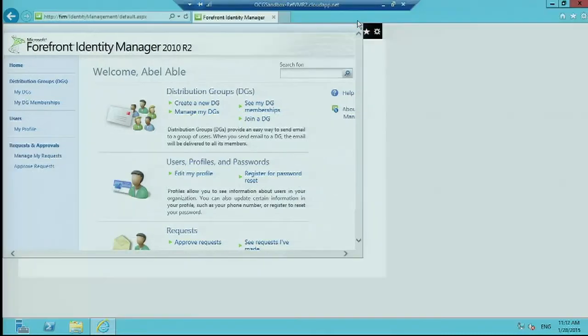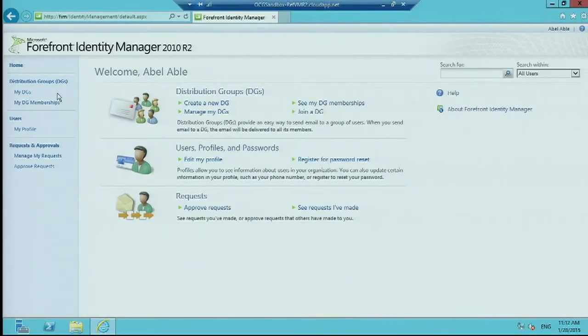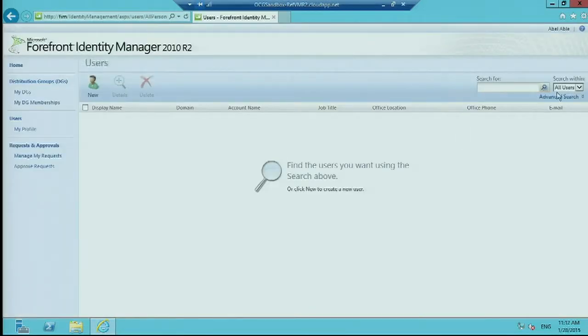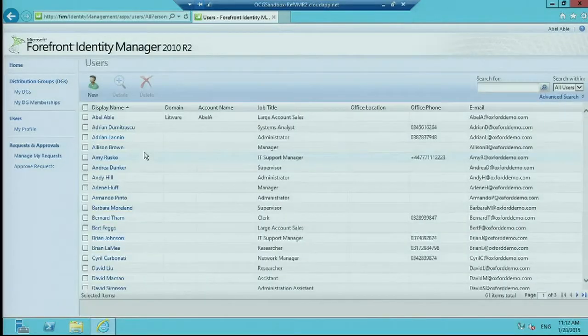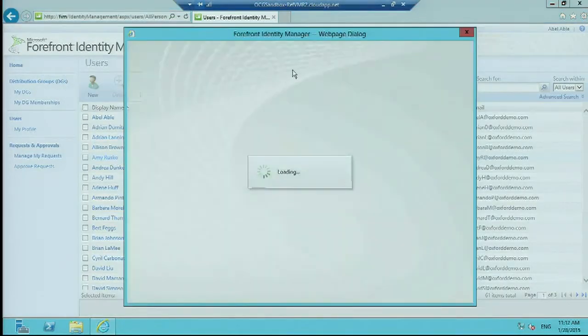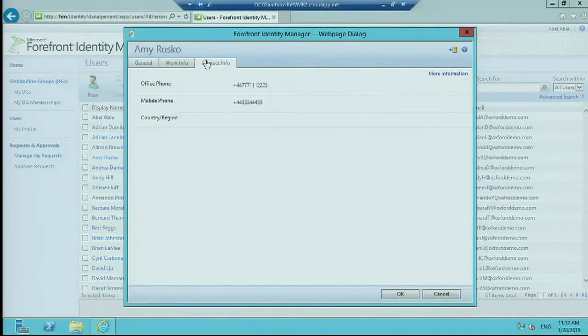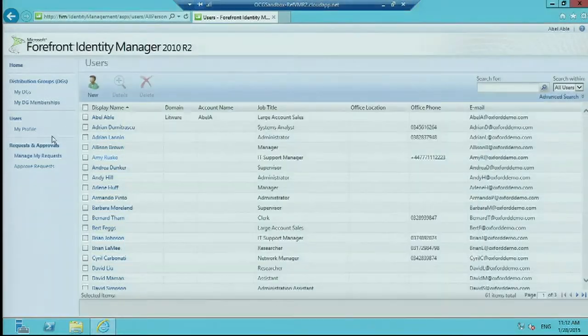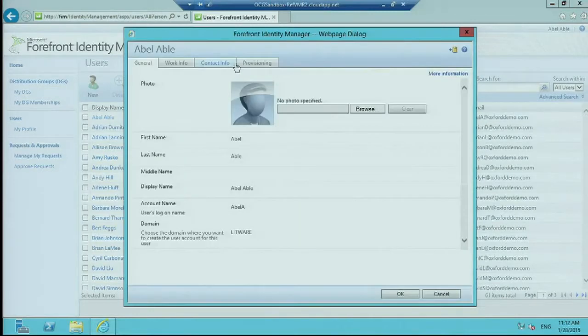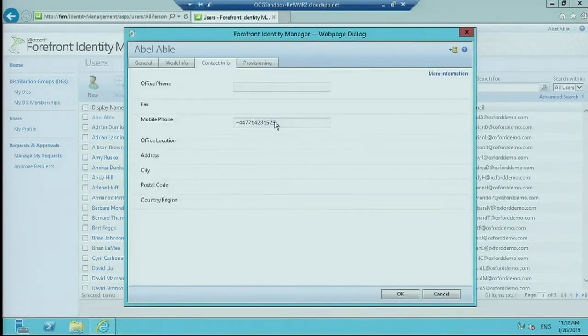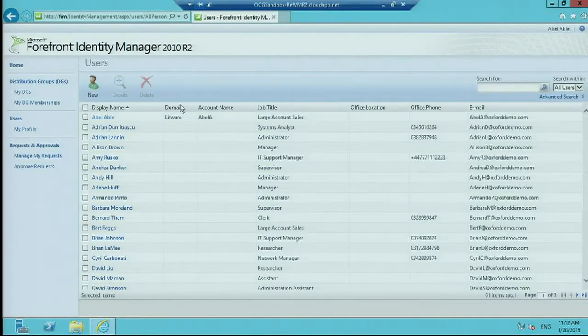And his experience of the FIM portal will be different than we saw before, because he's not an administrator, he's a user, so he gets a limited amount of access. He won't be able to see all the details about everybody. He might be able to list them. He might be able to get to Amy's basic contact information or anything that we're happy with him seeing, but he certainly can't go around editing this stuff. On the other hand, if he goes and finds himself, we'd expect that he'd have more information and perhaps be able to actually edit his phone number and stuff like that. So that's a different experience.